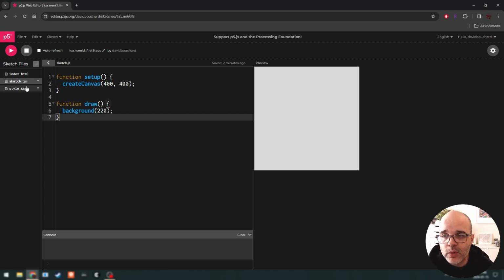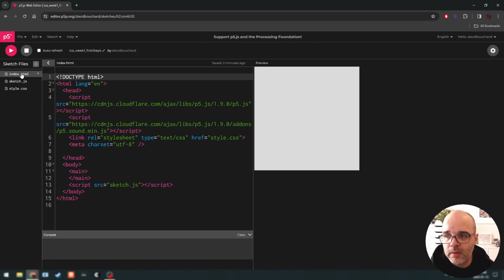So on the left here, we have 3 files that get created when we build a p5.js sketch. This is not something we're going to dive into too much in this course, but it's good to be aware that this is what we're doing. So we have an index.html. If some of you have done web design before or web programming, you may be familiar with HTML. You can open it up here to see what it looks like, and we can see this is the HTML script, a kind of tag language to build websites, and this is a template that gets automatically created for us whenever we create a new p5.js sketch. We can see that 2 files are being included.